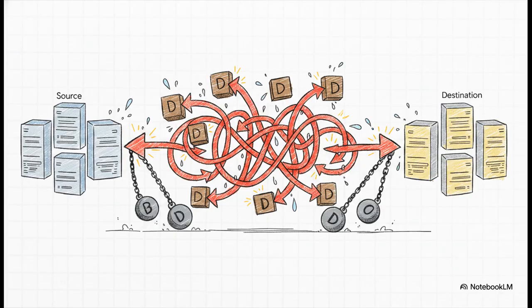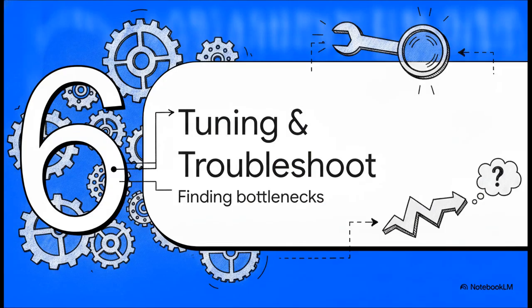Now, the really crucial point is how Spark decides where one stage ends and the next one begins. That boundary is dictated entirely by what we call a shuffle. A shuffle happens when operations, like a group by for instance, require data that's currently sitting on totally different partitions to suddenly come together. Spark has to literally move that data across the network between executors, and guys, shuffles represent the absolute biggest performance cost in any Spark job because of all that heavy network and disk I/O, which is exactly why we use techniques like data bucketing in the real world to pre-organize data and try to avoid them altogether. Section 6. Tuning and Troubleshooting.